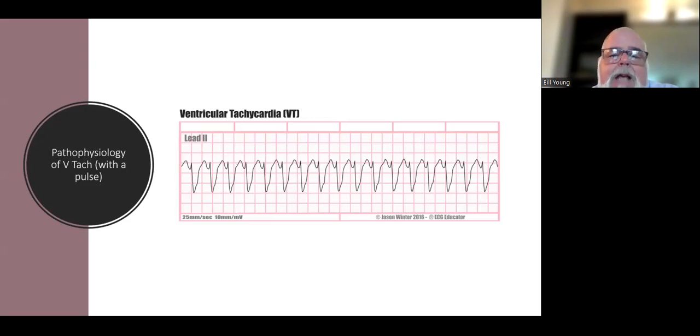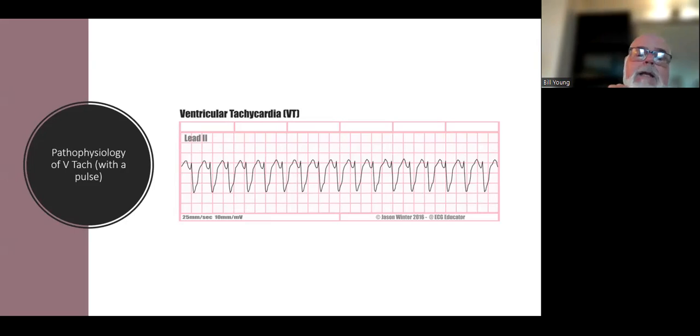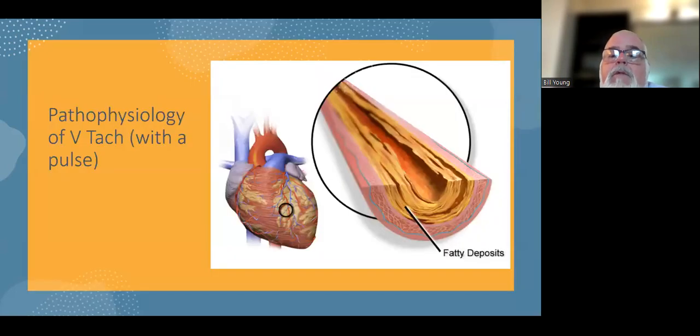Now, here's the thing to remember. If your VTAC lasts longer than 30 seconds, our patient's blood pressure is going to be ready to plummet. They're going to begin going into shock. They're not going to do well. We further classify, as you learned in 303, monomorphic and polymorphic based on what it looks like. The top one is a monomorphic VTAC. The second one down at the bottom is a polymorphic VTAC, commonly known as torsades. Now, torsades is a little bit different as far as how it is treated as opposed to monomorphic VTAC.